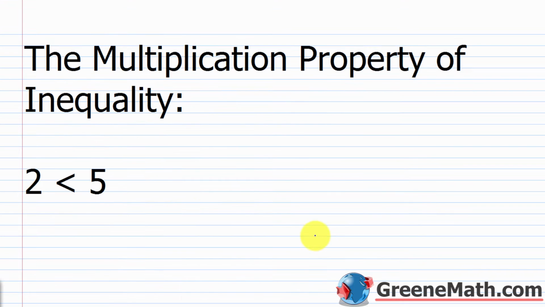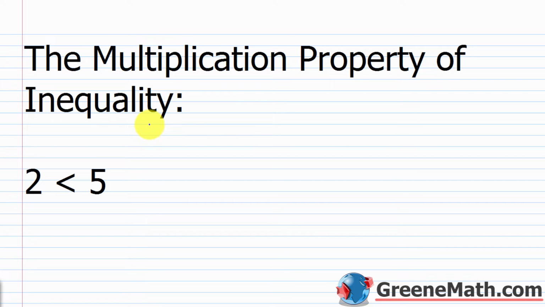All right, for the next property we're going to talk about, it's a little different than its counterpart that is used when we're solving equations. You recall that you have a multiplication property of equality. And with this property, we can multiply both sides of an equation by the same non-zero value, and we will not affect the solution.